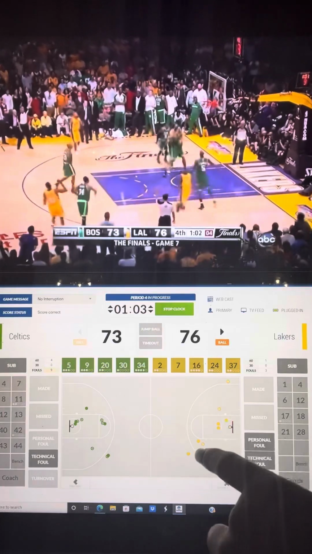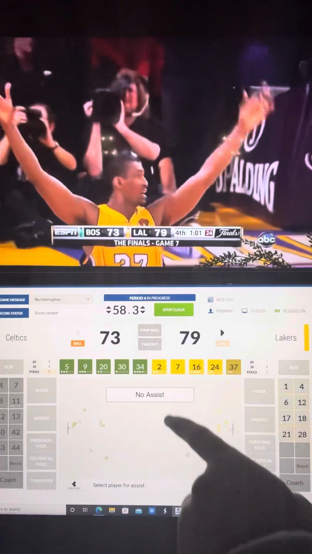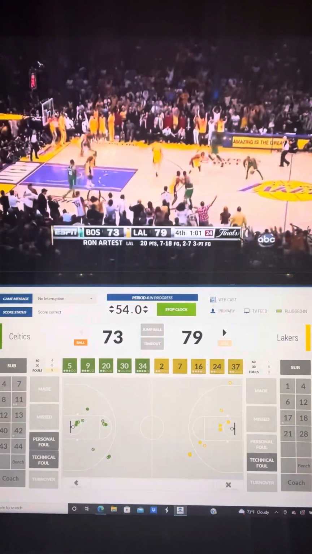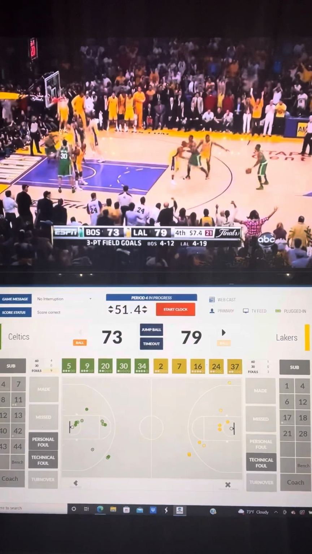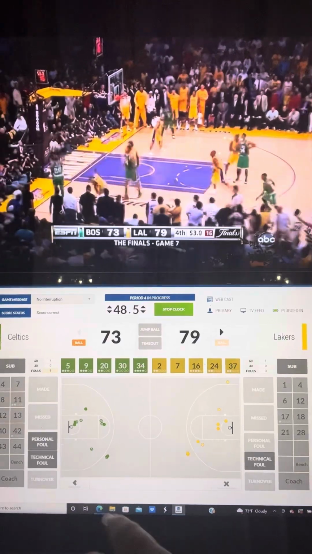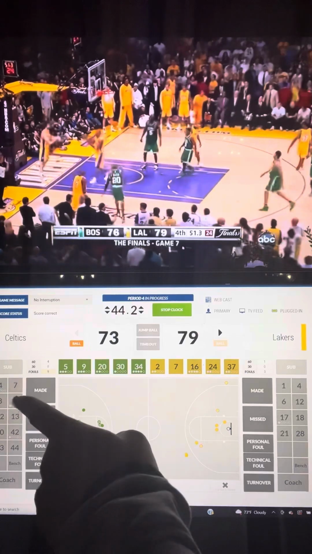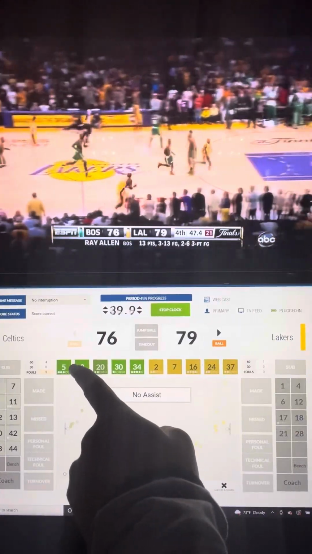We got a 3-pointer made by Meta, jump shot, assist by Kobe. Right here now we got a 3 made by Ray Allen. So you get made 20, jump shot, assist 9.